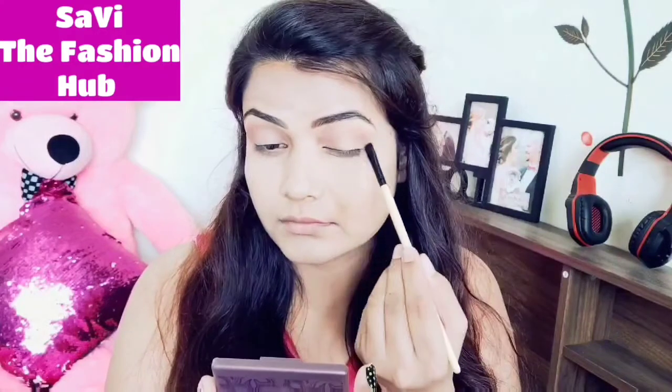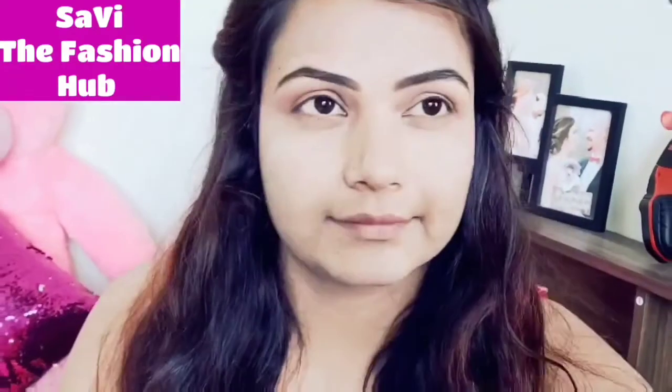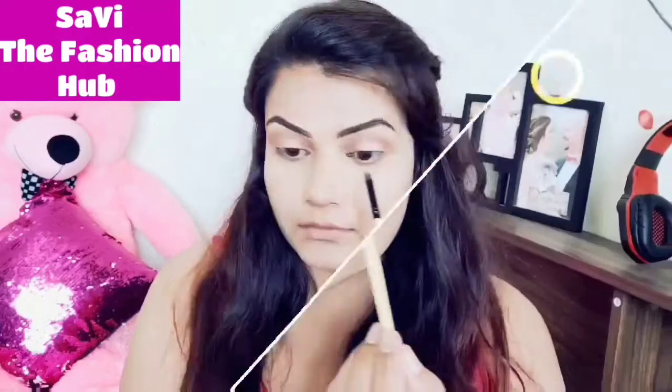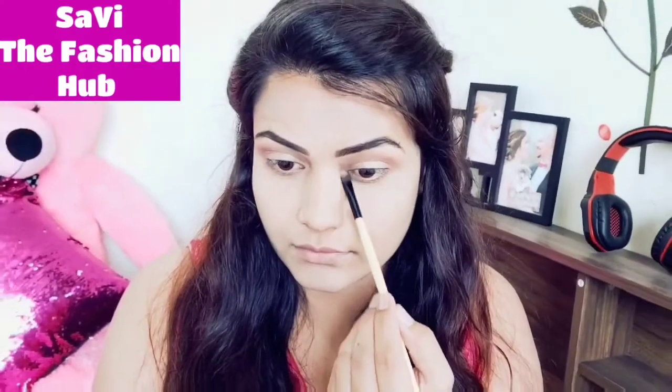Now I am going to pick a shimmery shade. This is a baby pink shade and I am applying it on the middle eyelid like so. Also apply on the inner corner of the eyes.